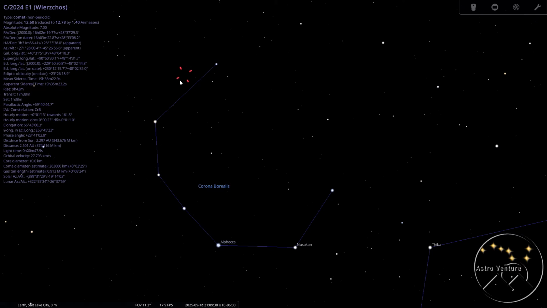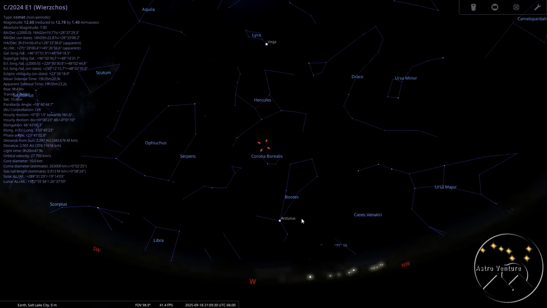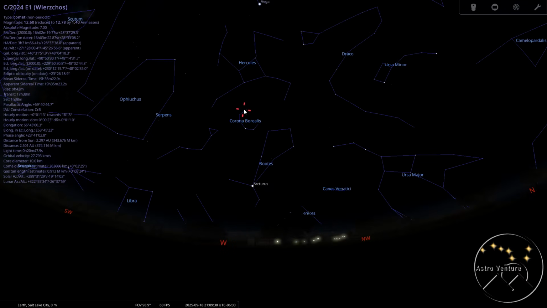But if you add this into your Stellarium program, and then if you wanted to punch in the coordinates into a go-to mount, or those of you that are shooting with something like the SkyGuider Pro, you can certainly figure out your location based off of this star in the Corona Borealis, which is located in the western sky.